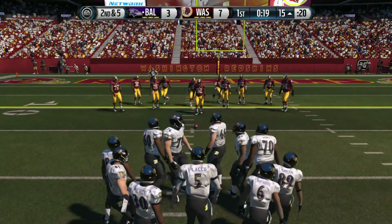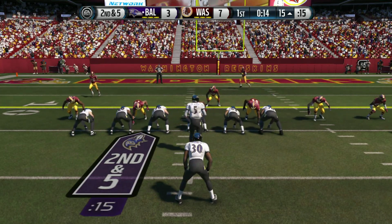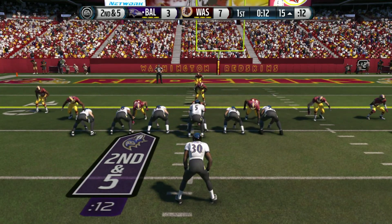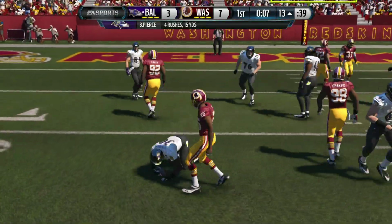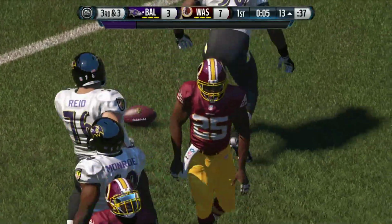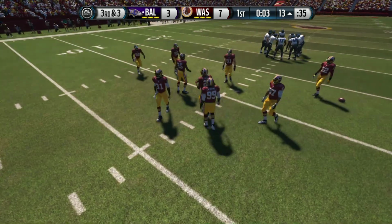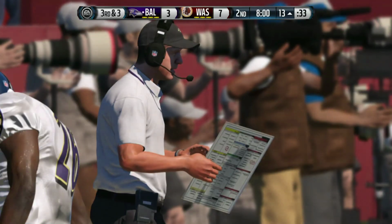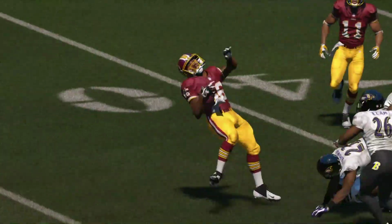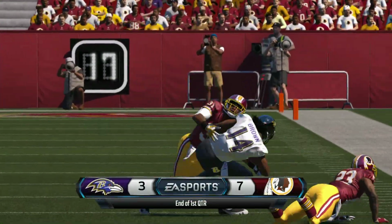Second down coming up. Pierce lined up in the backfield. Will go ground, and that's a big-time tackle that keeps them 3 yards short of the first down marker. Hard to score a touchdown sometimes when you get in the red zone in the NFL. Why? Because the defense doesn't have to worry about passes down the field. The offense runs it. They are ready to get it done, and they do to stop the offense for a short game. That'll do it for the first quarter here in Landover, Maryland, and we'll be back in just a moment.